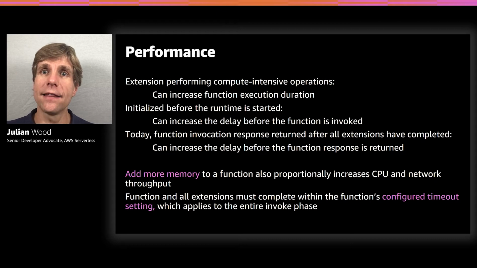Also, today, the function response is sent back to the client after all extensions have completed, whether it's synchronously via API Gateway or asynchronously via SQS, for example. So if you have an extension that takes a long time to send out, for example, telemetry data after the invocation, this can add latency to the function response.